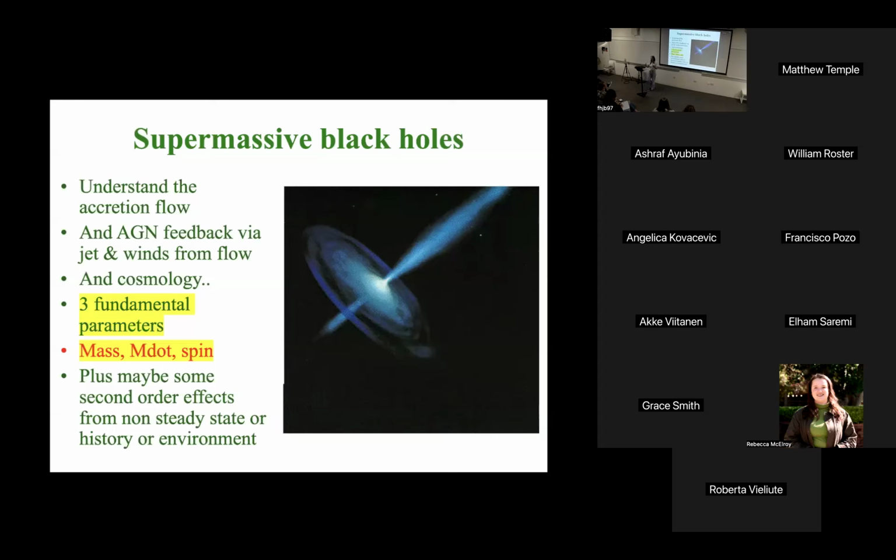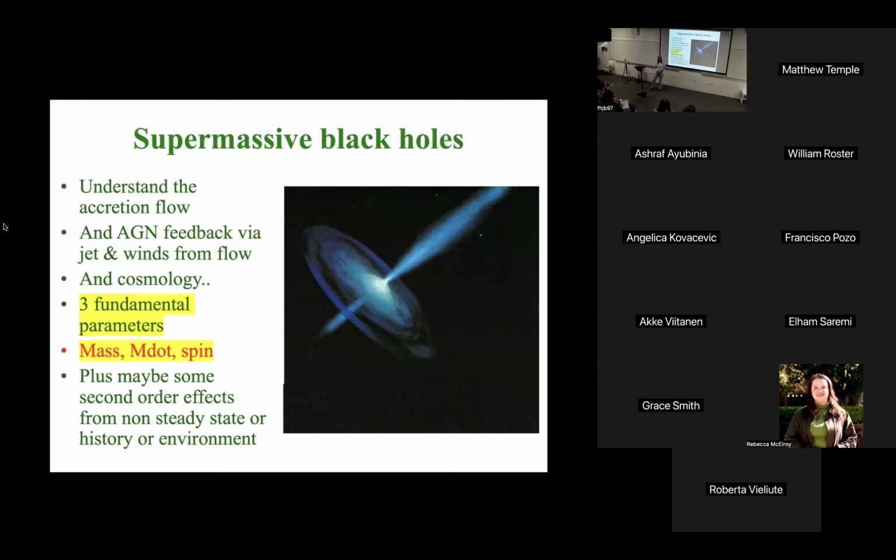I really want to understand what the accretion flow around AGN is actually doing. What's it physically doing? I want to understand it for its own sake, but we also know that the accretion inflow powers outflows, jets and winds, and they do AGN feedback across cosmic time, sculpting the growth of galaxies. So this is stuff we need to understand.